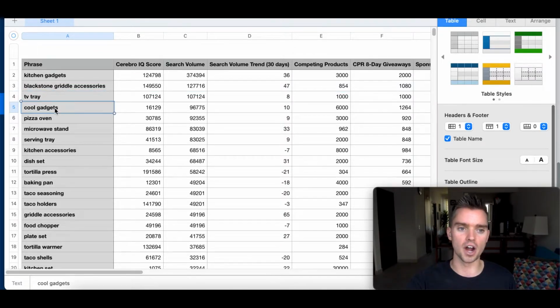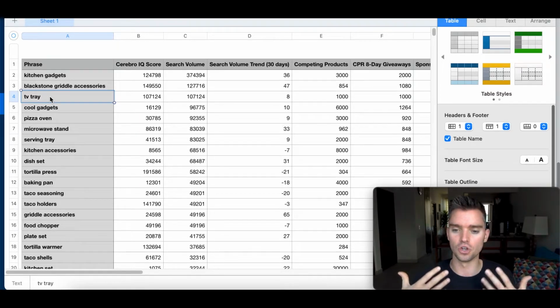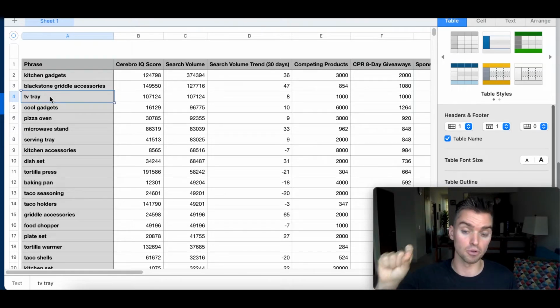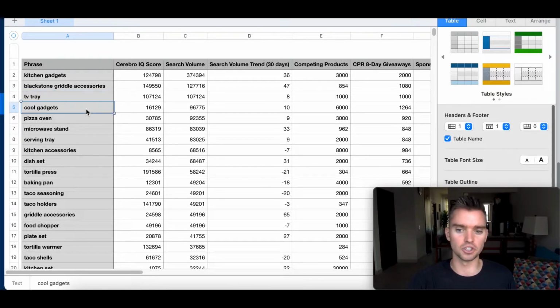Again, you need to know your audience and what they are using this product for. If you don't really know the answer to that, you can look through your competitors' reviews and find where people are using this product. If people mention, "I love using these when I'm watching TV," then maybe "TV tray" would be a good keyword. Some of these are very obvious, some are a little bit more gray, and it's really up to you. That's why it's both an art and a science.